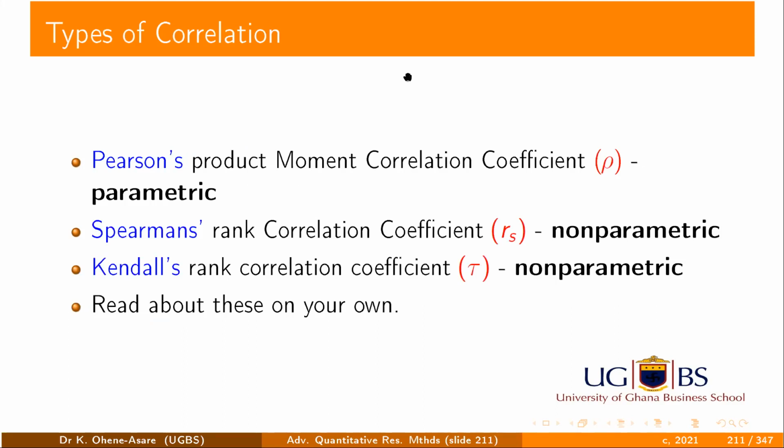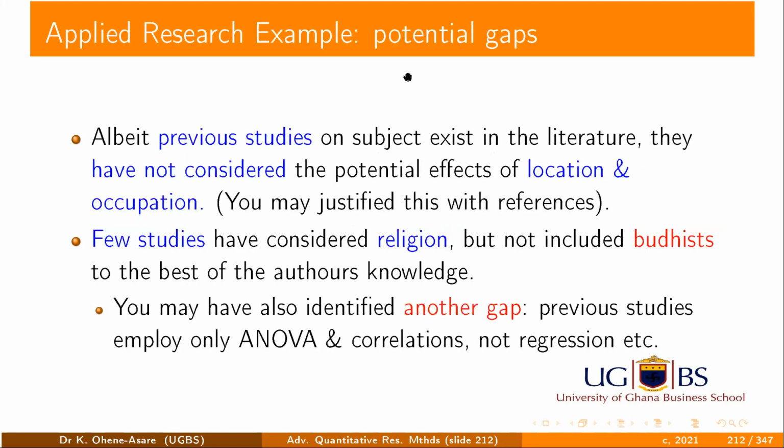There are various measures of correlation, Pearson's, Spearman's, Kendall, and other things. Pearson's is a parametric one, and the rest are non-parametric. And when you are in your second stage regression, you'll be using the Pearson's correlation to get a correlation of all the variables. So this is like a regression. You have dependent variables, independent variables. You now do a complete correlation analysis. But before you do that, you have to do some things before you do the correlation.